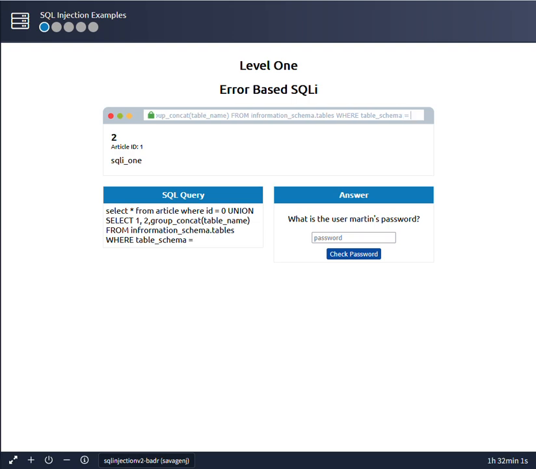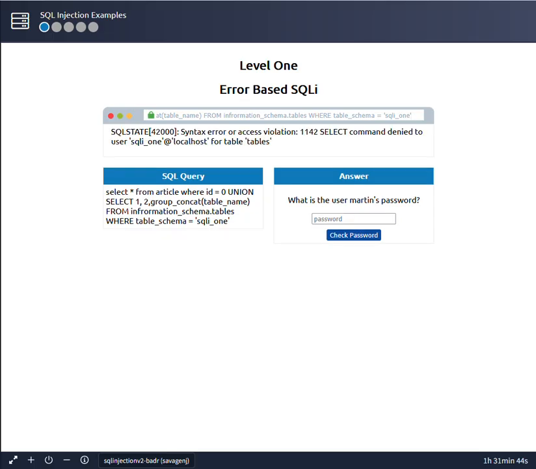Okay, so we're going to put equals because this is what we want where the tables come from. We want to equal this. Okay, send it to programming. There we go. SQLi. Okay, we're going to put that in. Alright, so we got a syntax error here. It says select command denied to the user. So now we got to bypass that. Notice the localhost we're getting from the host. It's coming from the localhost of the computer that actually hosts and has all this information.